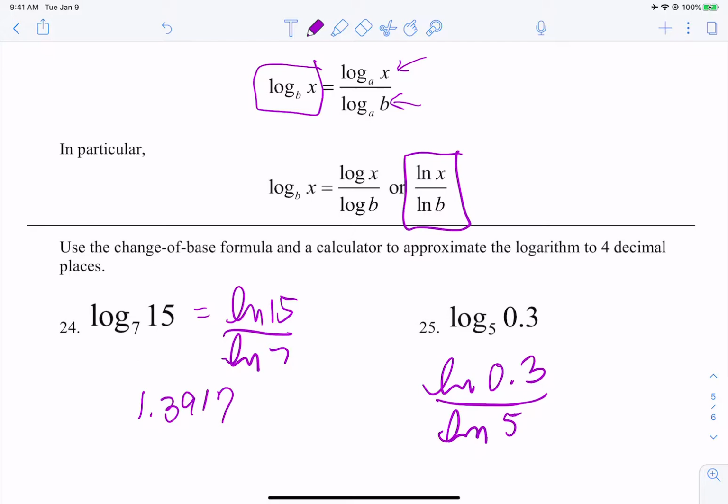Well, the natural log of 0.3 divided by the natural log of 5, you should expect that it's probably going to be a negative number. And the answer is, to the nearest 4 decimals, negative 0.7481. So just use your rules of rounding and round it to 4 decimal places. And if you're doing these for Alex, just watch what Alex is looking for as far as how many decimal places to go out. Most calculators are going to have your natural log button. So that's why I always tend to use the natural log.